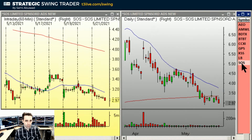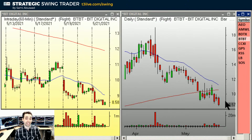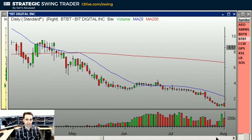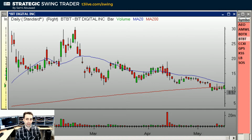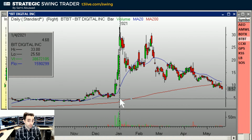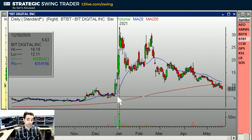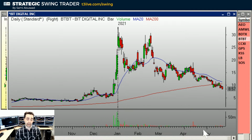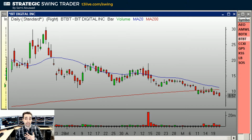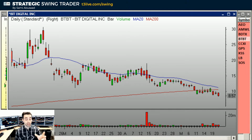The only unfortunate thing about them, especially the BTBT, is that it already triggered on Friday, but I'm not in it, so that's the only issue. But look at it. It's a tight base breakdown under several months. I mean, look at this. Under all of this, it should definitely get down to about $5, down to here, basically that support area on the BTBT. So even though I am late on it, it already triggered. I should already be in it from Friday. It still has $3.50 to go.